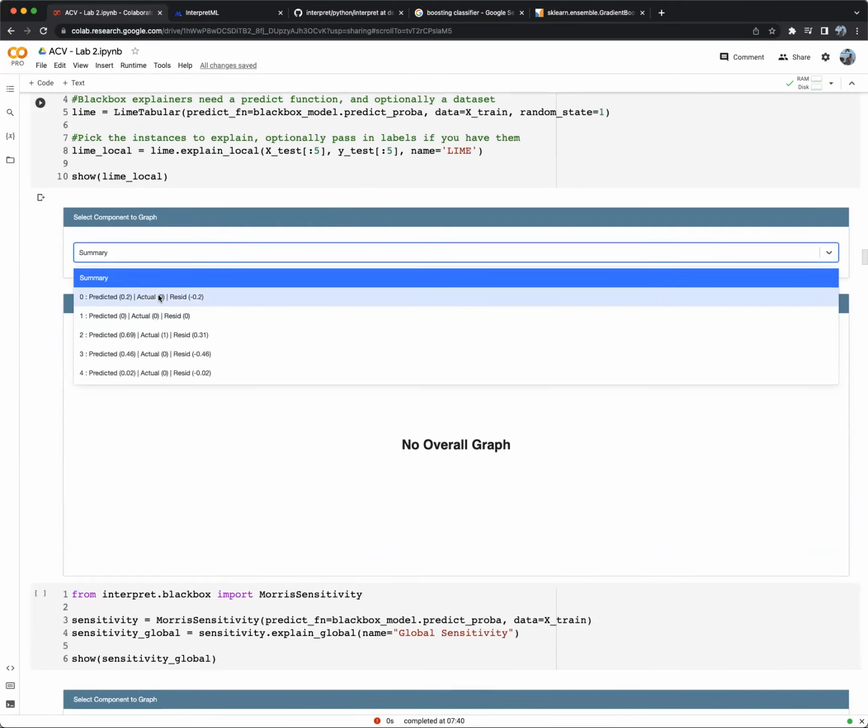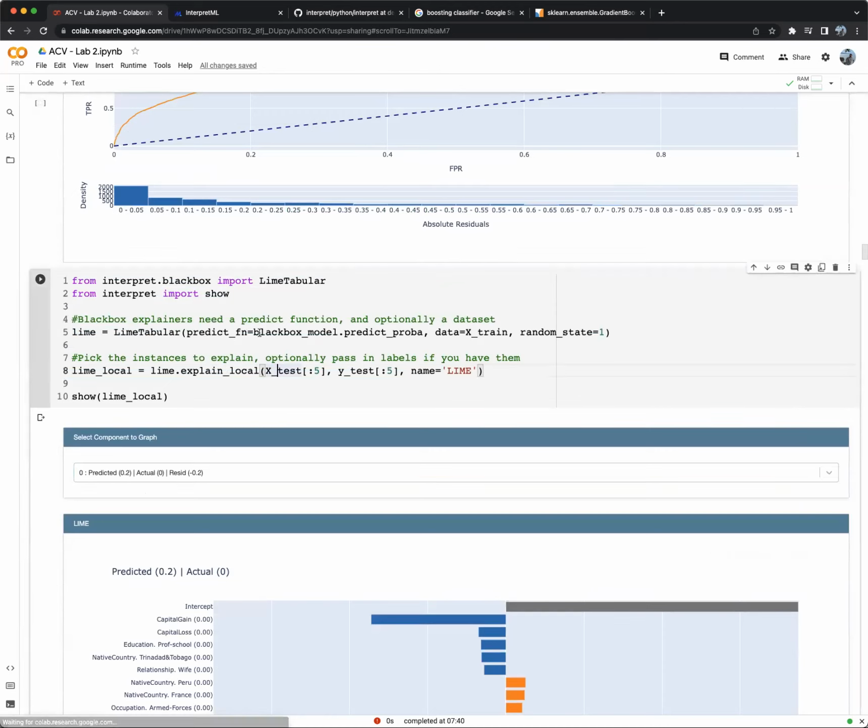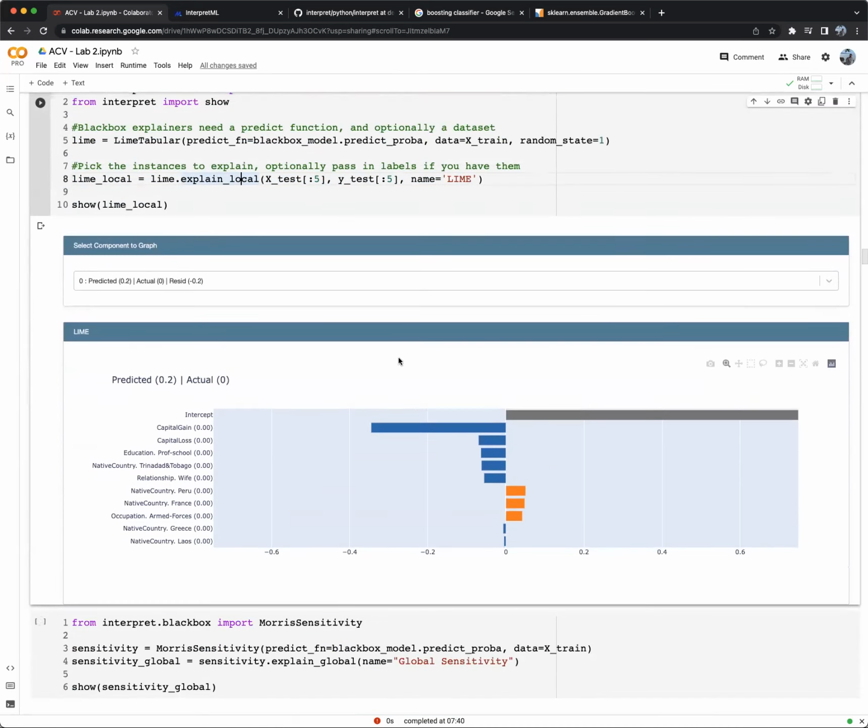We can understand how local predictability is doing, but we cannot understand how each individual feature is influencing the results, right? So that's level 3, we cannot have it, but level 4, we can easily have it, right? So this is basically an explanation of why we predicted this sample as a 0, right? And the majority of the explanation is basically because of the intercept.